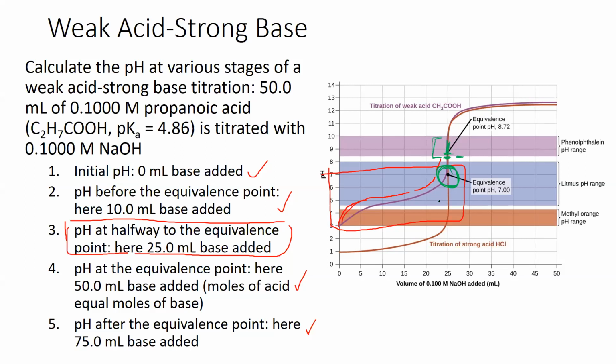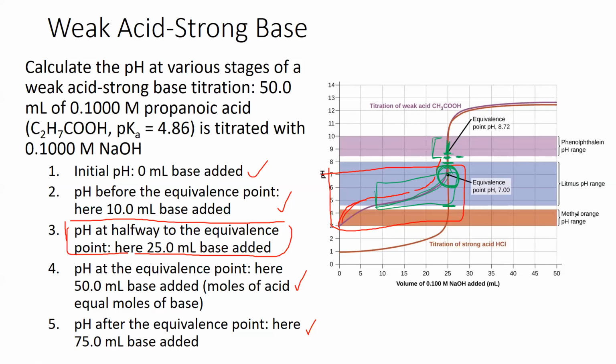Now, you wouldn't want to use litmus paper for a weak acid, strong base titration, because as you can see, the litmus paper would change from red to blue in the region where the pH is about 5 to 8. That's really within the region where a weak acid would be a buffer. And that's bad because you'd get a false early value for what the equivalence point is, because it would turn that color way too early.